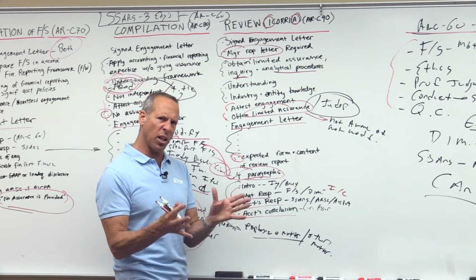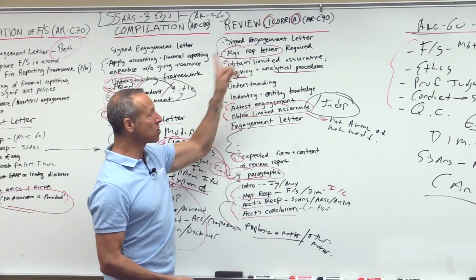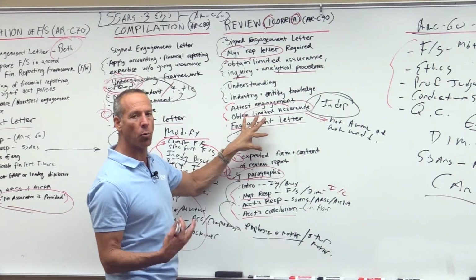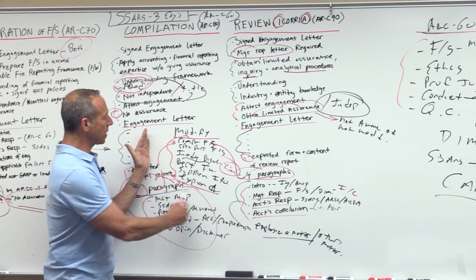So this part's a little bit longer because there's a lot going on. There's a lot of paragraphs. You still have a management rep letter to add. We have this already, but we'll add a little more. And we've got to go through all the different types of reports where you're going to basically adjust for this.